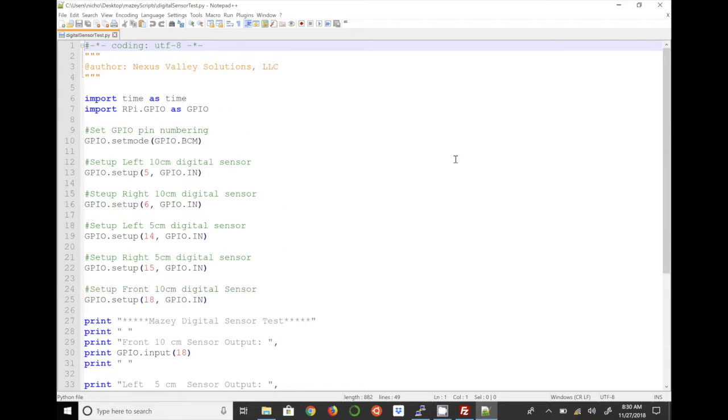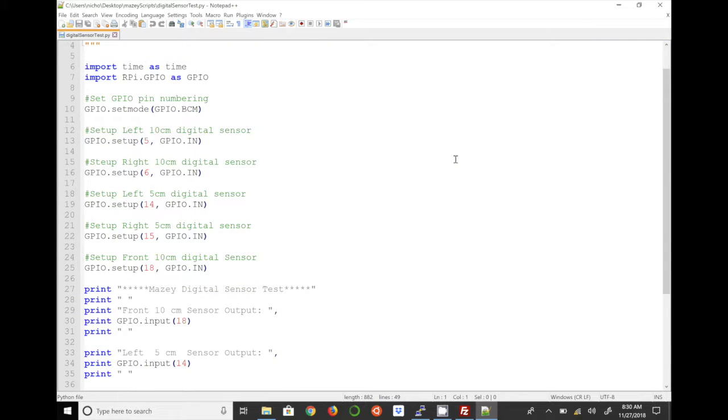All right, so here's all I'm going to do. I just want to make a quick edit to this and then send it back on FileZilla and then run it for you, just to show you that that's the process that you should use when you're creating files that you want to run on your robot. You could start with some of these example scripts, take them off with FileZilla, make some edits in your favorite program like Notepad++, save that file, send it back over with FileZilla, and then run it on the Raspberry Pi that's on your Mazey robot.